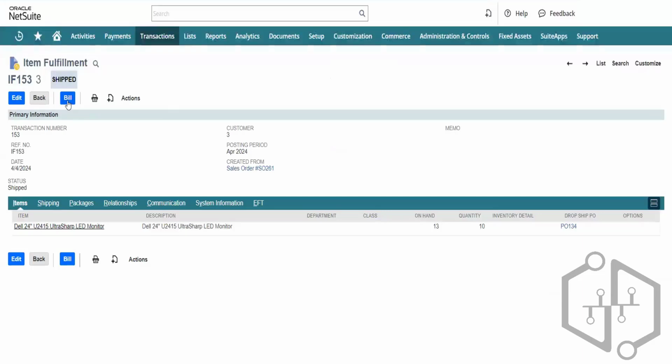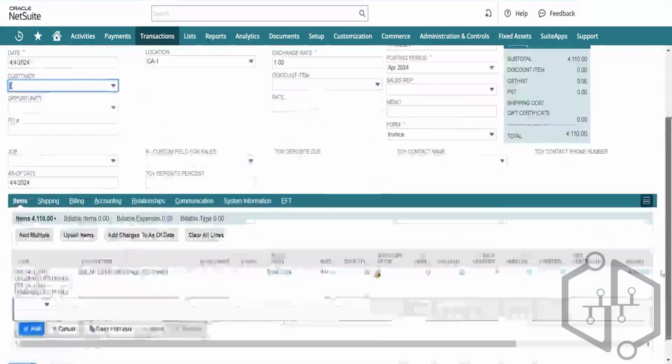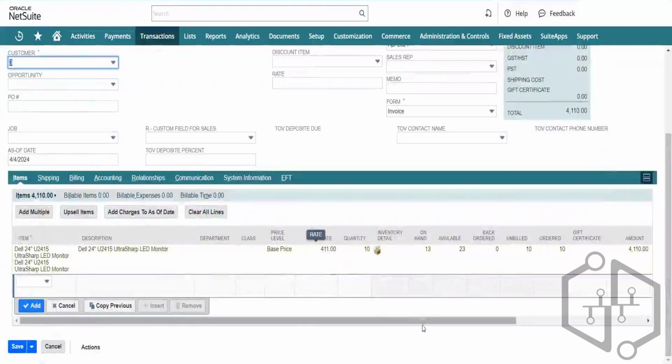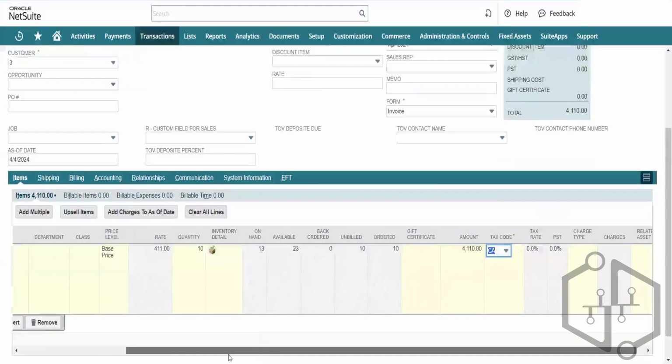Okay. So now I can create an invoice for the sale order that we have done. And what is the invoice amount? It will be $4,110.